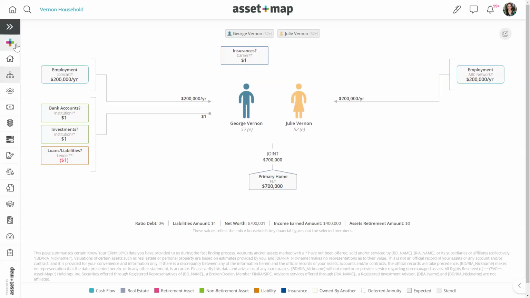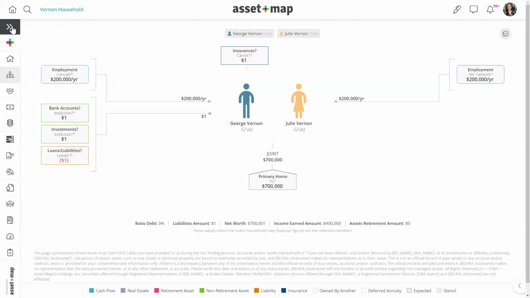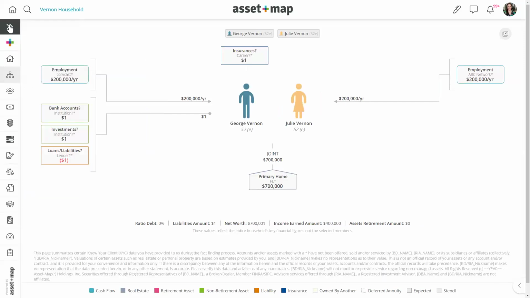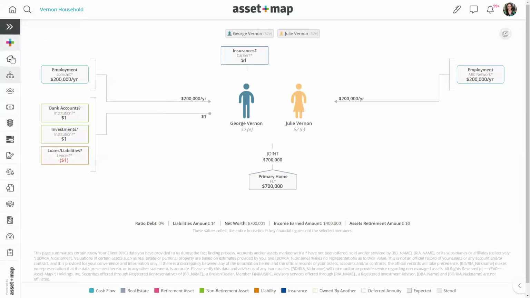What you can do is click on your main menu on the upper left-hand side. Okay. This is the condensed view. And this is the expanded view. And you can expand and condense this menu on the upper left-hand side. Now, whenever I'm presenting live in front of a client, I always keep the menu condensed for myself just to keep the page large, keep it concise. I don't want people asking questions about what some of these other things are. But even when it's condensed, all these icons are still clickable. And all you've got to do is hover over an icon and it'll give you the word association of what's there.